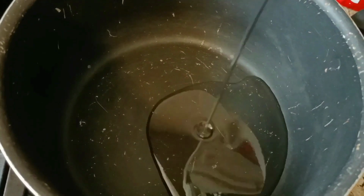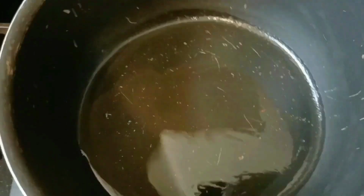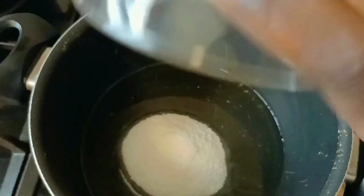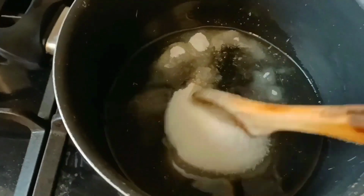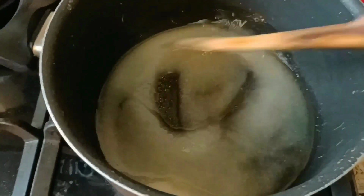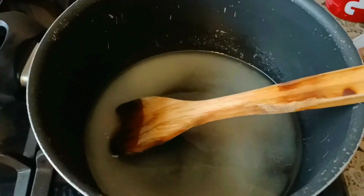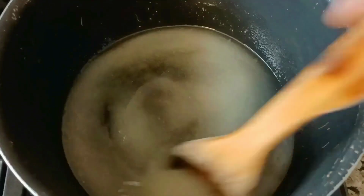Now let's start. Put a little bit of oil in a saucepan. It's already on fire. Get your sugar, add it in the cooking oil, and then start to mix it. Stir until it is dissolved. Keep stirring until it is dissolved.